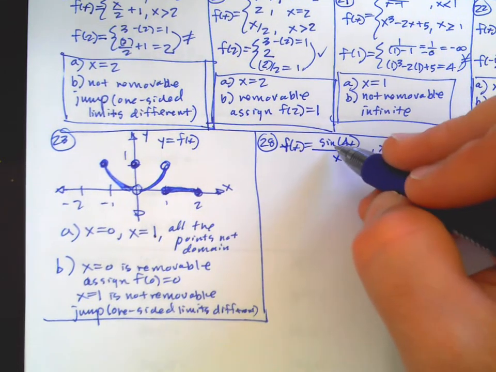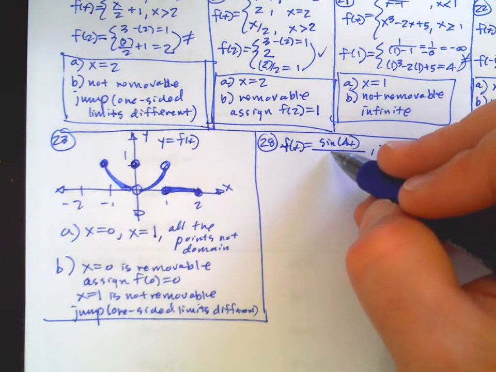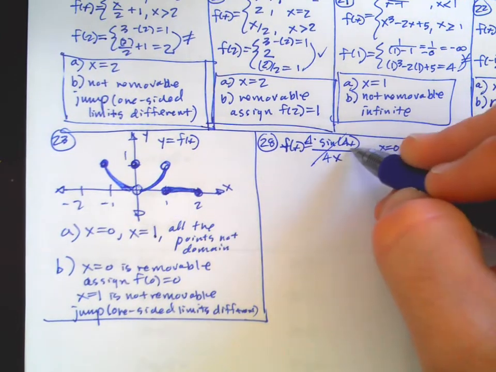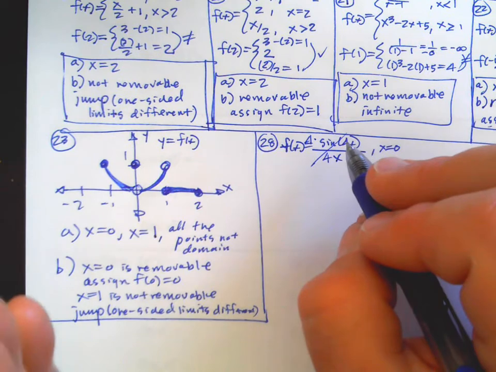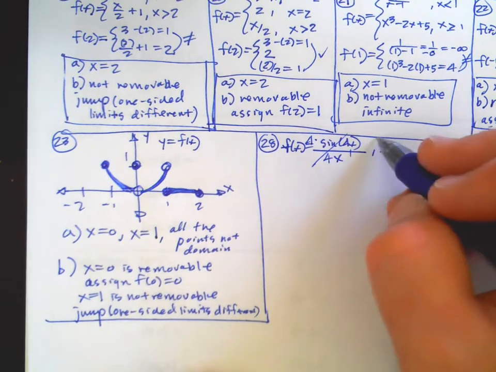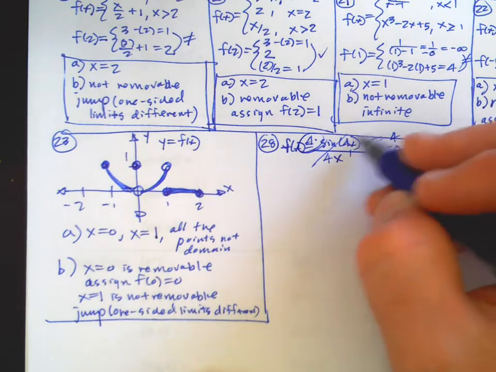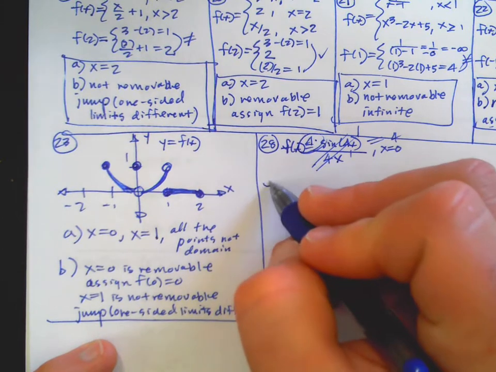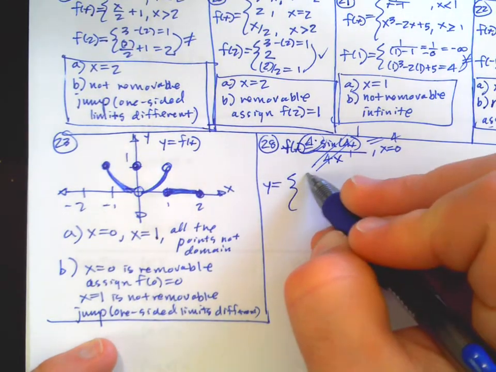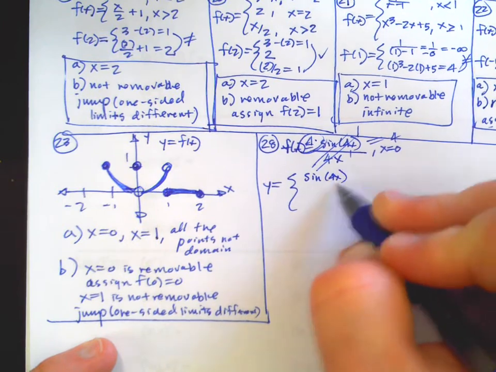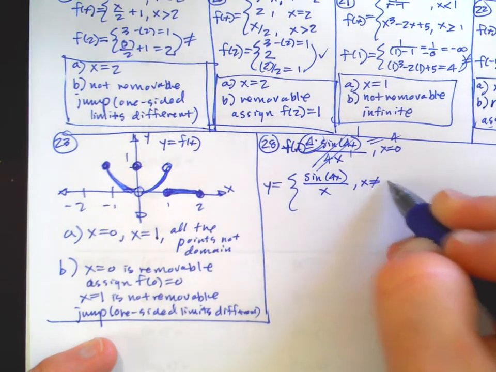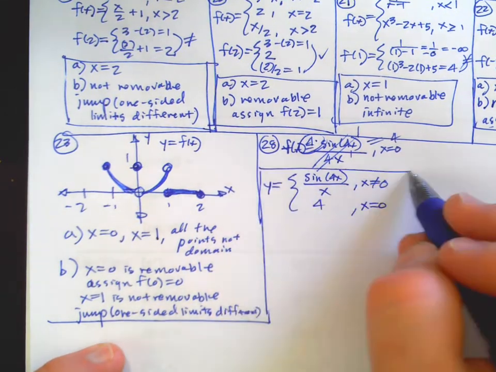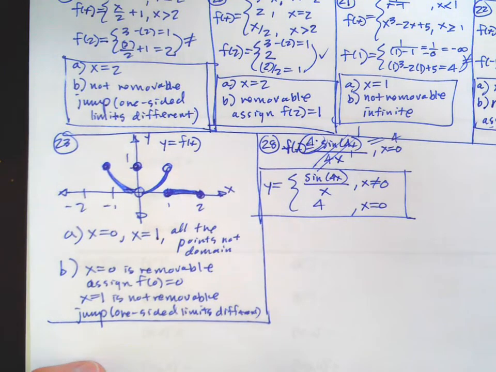And remember, we could figure out what the limit's supposed to be. So you'd have to put a 4 here, and then that's going to go to 1. So we want it to equal 4, right? We want it to end up being 4 because that's what's going to be left. This is going to be a 1. And so to write this function, we could say it's sine of 4x over x everywhere except x equals 0. But then at x equals 0, we're going to fill the hole, right?